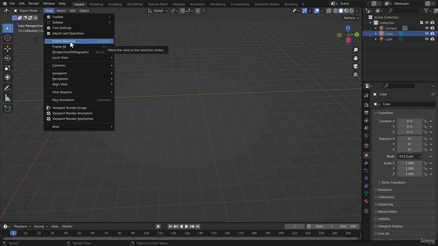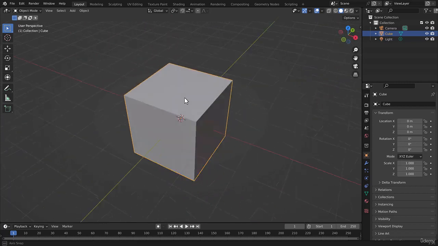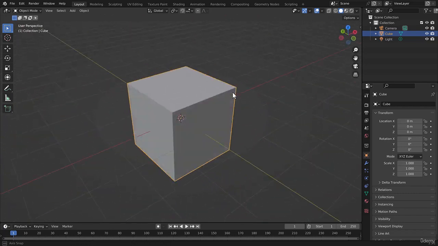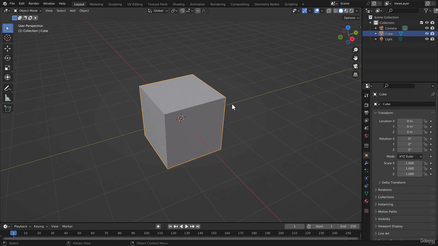So I'm going to left click on Frame Selected and it zooms in on my cube object. This now means that the cube is my point of reference, so I can orbit around it, zoom in and out, etc.